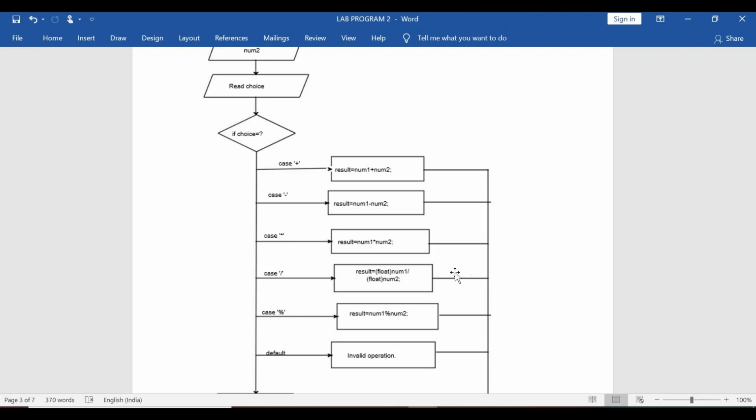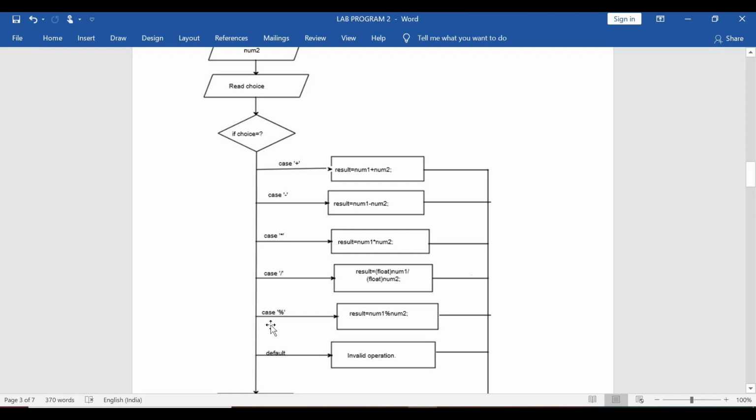But if, for example, the input is 3 and 2, 3 divided by 2 will give me fractional values as 1 point something. So I want to retain the fractional part. If I want to retain the fractional part, temporarily I am converting number 1 and number 2 into float. So this we call typecasting.